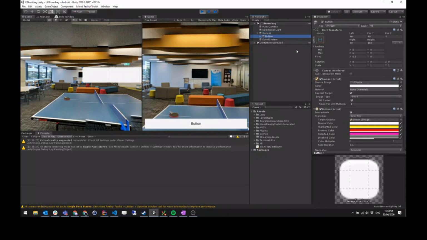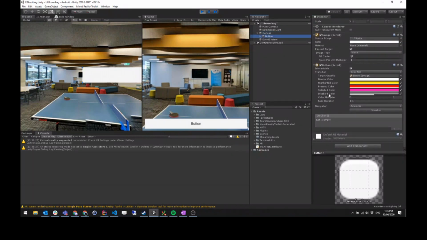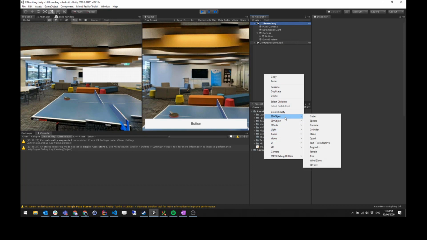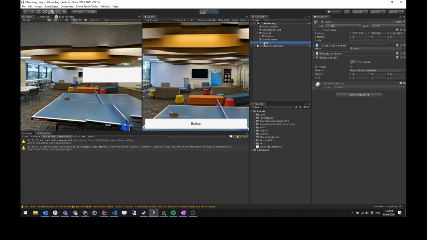When it comes to wiring up events, it's pretty simple. You add that and you choose what you want to happen. So I've just realized I've been in play mode this whole time. That's awesome. So if I put a cube in my scene, move it so we can see it.